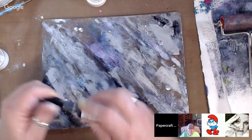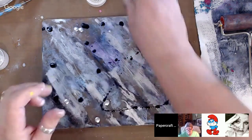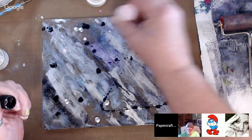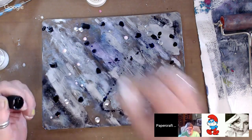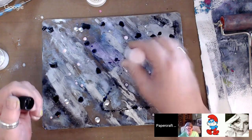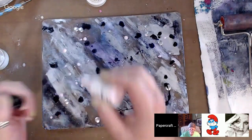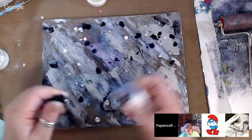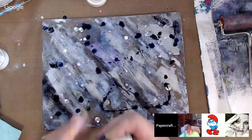I've had my jelly plate for like 3 years, but I haven't played with it in 3 years. Ruby, paint it in the other direction. Crosshatch. I hate how little this comes out. I'm overwhelmed with all of them. It'll still pick up the paint off the plate, even though it's dry. Yeah, it'll still do it. Okay.